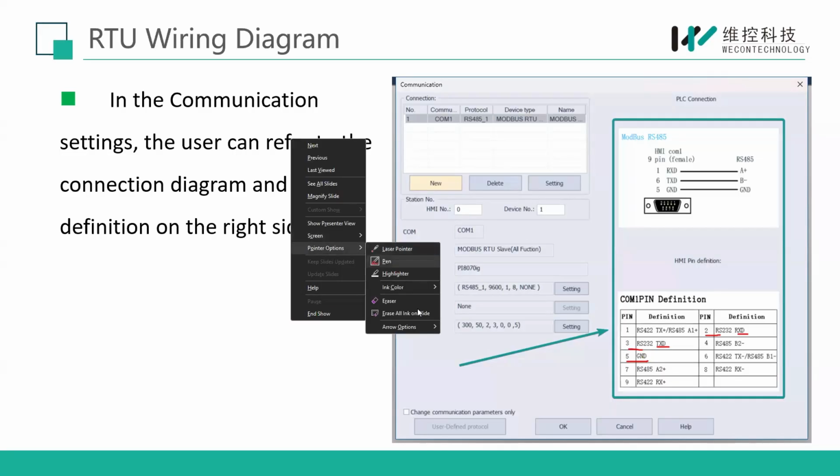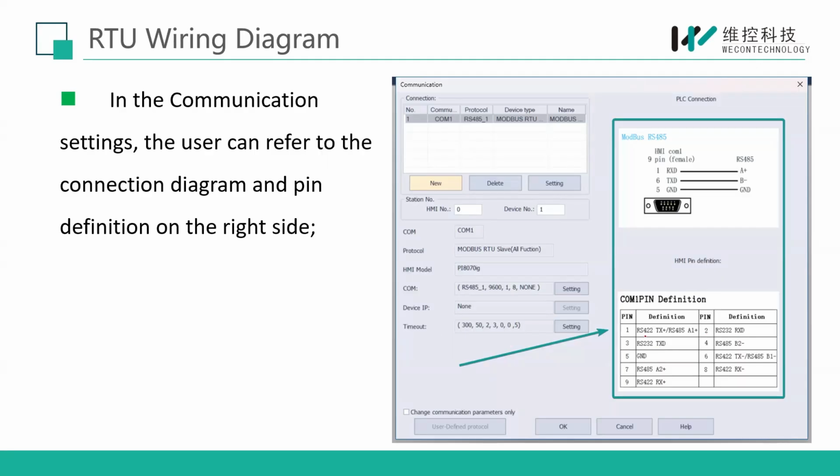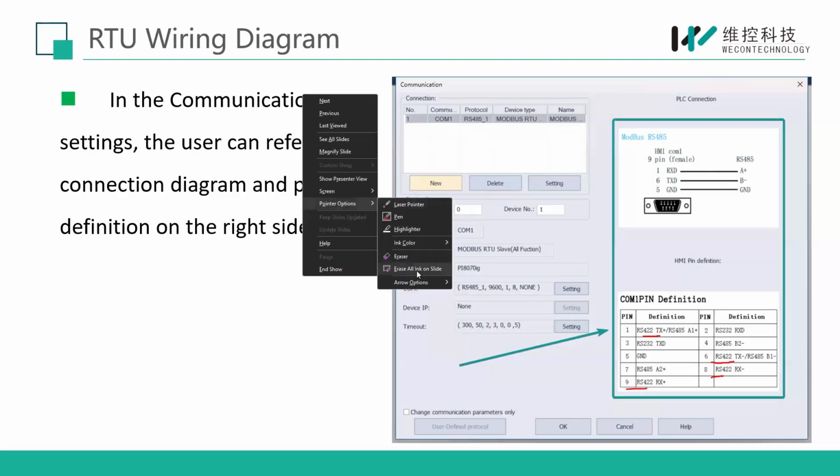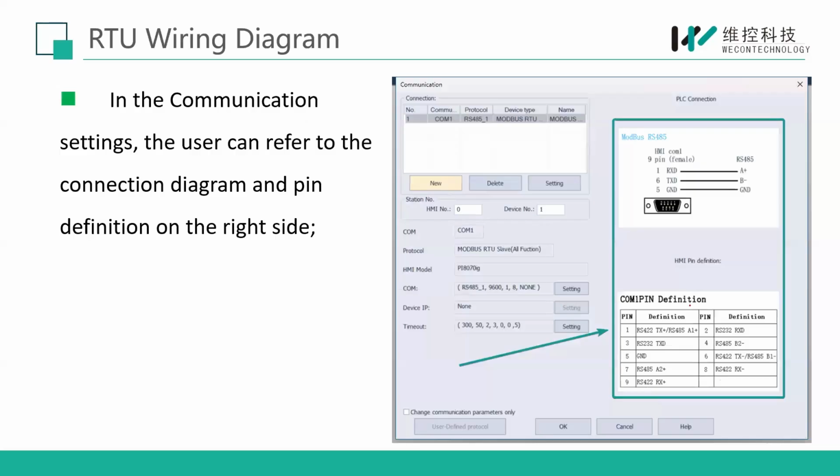And the last one here is for 422, RS422 TX: pins 1, 6, 8, and 9. These four pins are for 422 communications. So you can find the DB9 details in the communication portion in HMI.